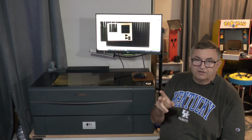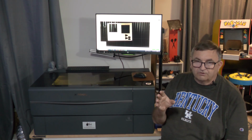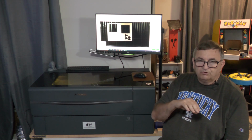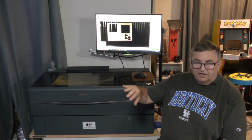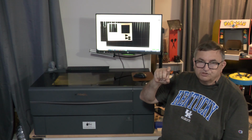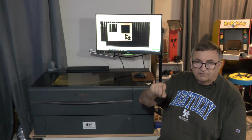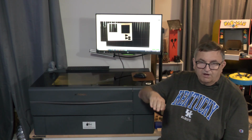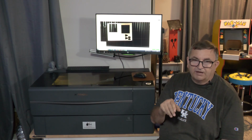What I want to do to finish up this video is just show you two of the special features that I don't think most other, if any other, lasers that I've seen on the market can do. One is the ability to engrave on a curve, and it does a pretty pronounced curve. The laser head in this machine, the lens, can move up and down as the laser is engraving, so it will follow the curvature, and I'll show you how we do that.